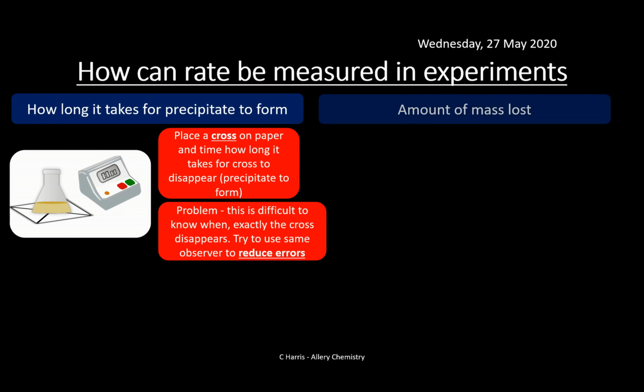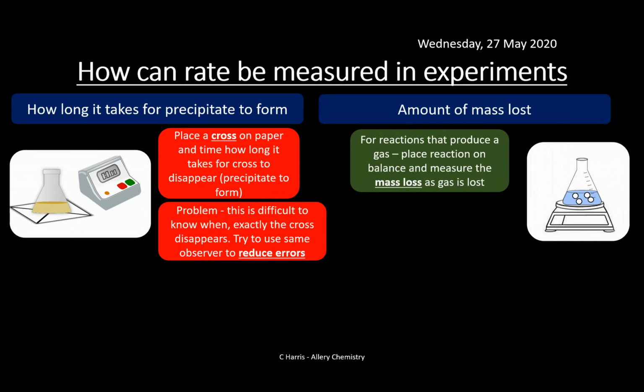So another example is mass lost. Now, this one you might have seen. We use a top pan balance for this one, and we put a conical flask on top of the top pan balance with our reaction occurring in the conical flask. What happens with this one in particular is that a gas is produced, and the gas is allowed to escape from the conical flask, so the mass in the container is dropping because we're losing some of our product. Therefore, we can measure how much mass is lost per unit time. So over a particular time frame, that might be every minute, every 2 minutes, every 3 minutes, depending on the frequency you're measuring against.